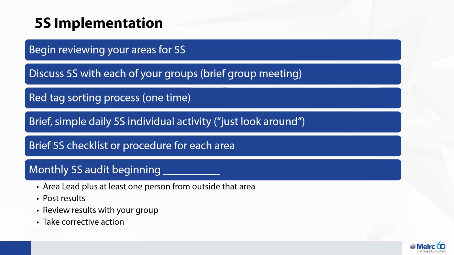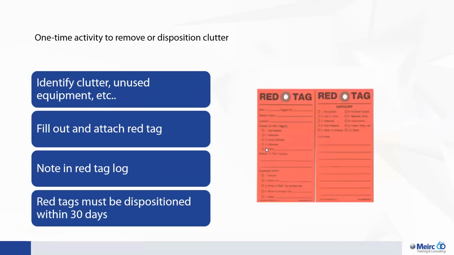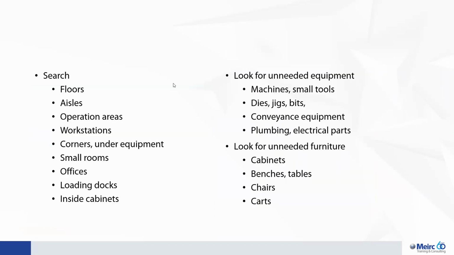And the 5S here, as you can see, here's your red tag, a one-time activity to dispose of clutter. Red because everyone notices red, and for red tags, we need to make a decision usually within 30 days. So you can see here from the red tag, you need to make the category and you need to select and write it down. So everyone will see that this is something that we need to consider for maybe removal. This is a concept which is called the red tag, as I mentioned, and this is where you look for anything on aisles, offices, inside cabinets.